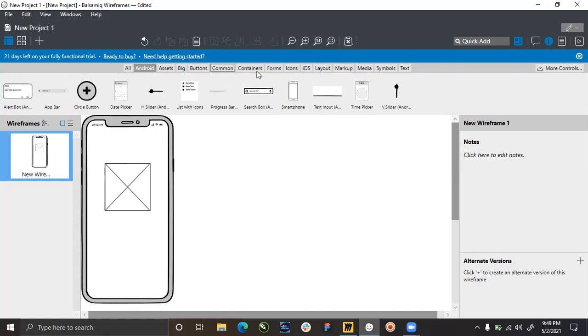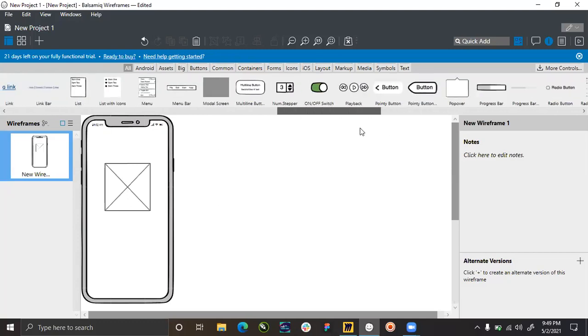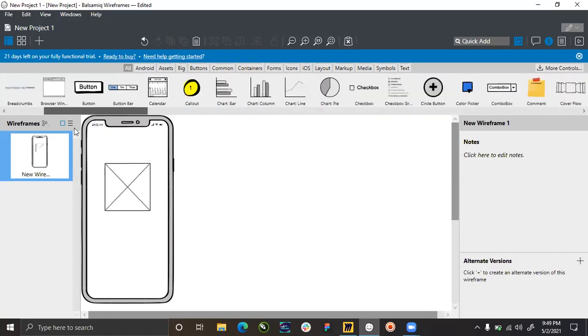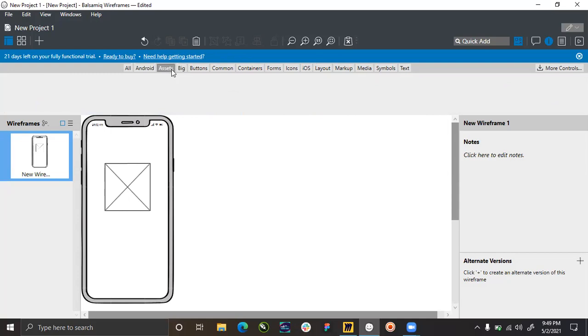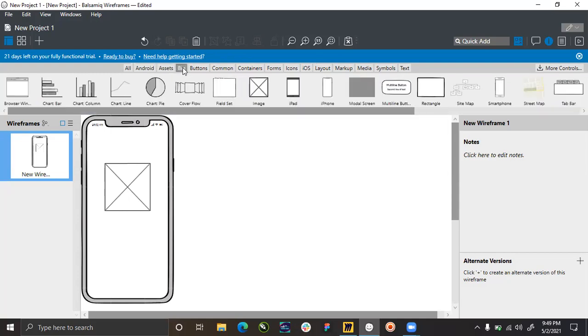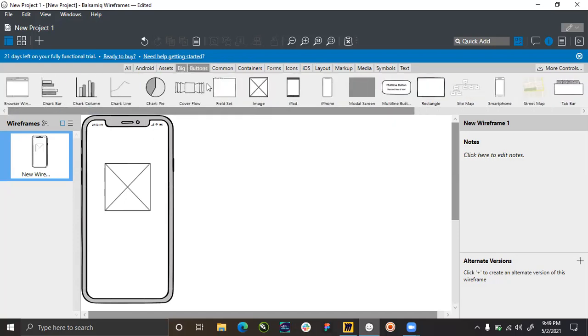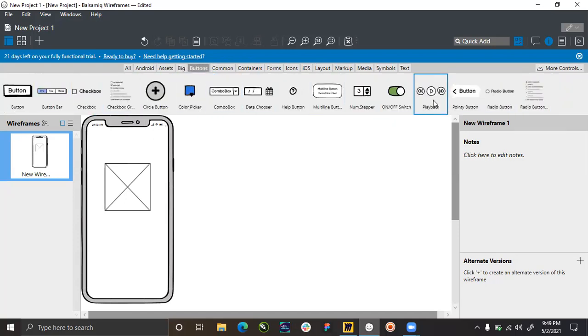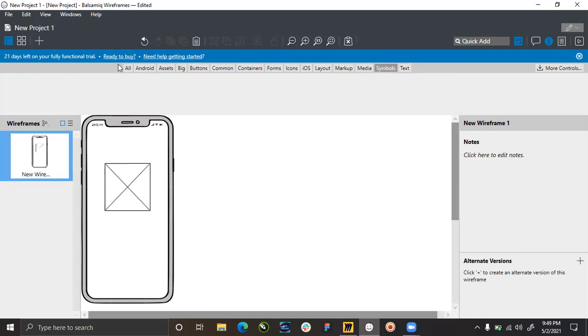Yeah, when this whole place here, you can see different things. You have all that shows you all your assets. Everything you could use to design is here, is in all. Then you can go to Android, shows you things that are particular to Android devices. Assets shows you your own assets personally that you import into Balsamiq. Big, well, some big assets. Buttons, some buttons here. Come back here all the way to text, symbols, and the rest.